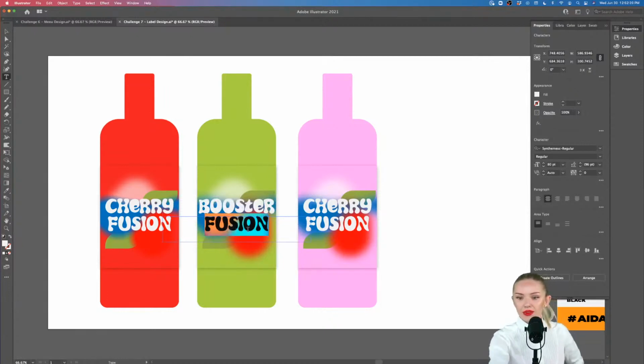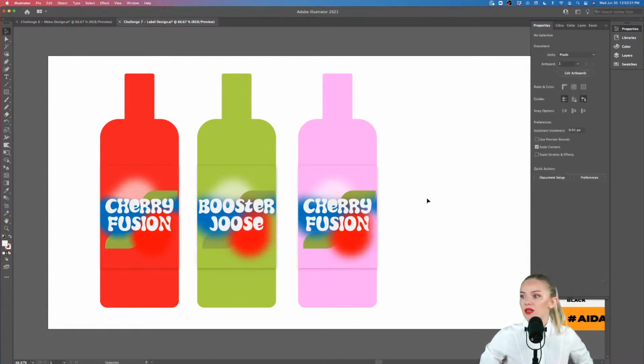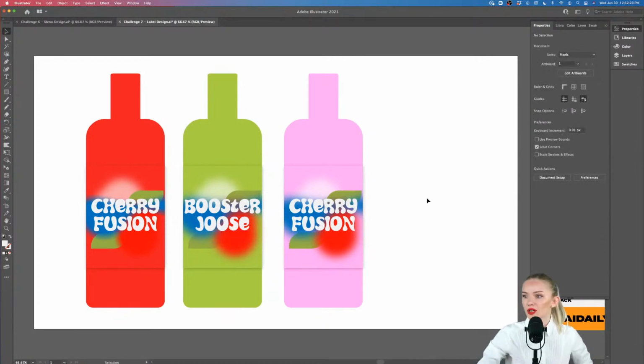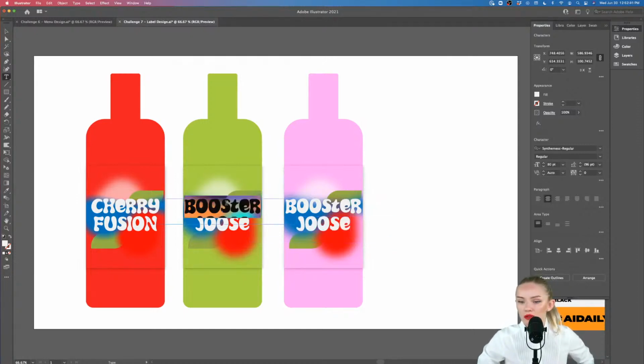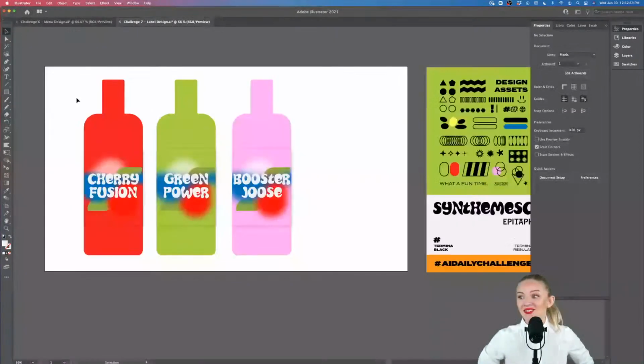Booster Juice. Okay, that works. Now another one, Green Power, because it's green. All right, so we have 3 drinks going on here.